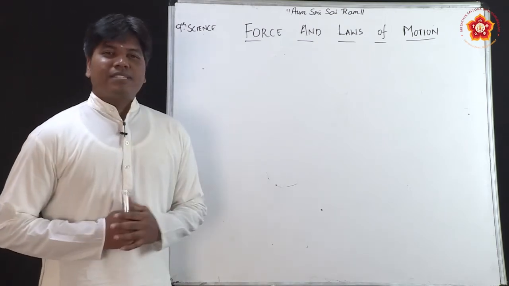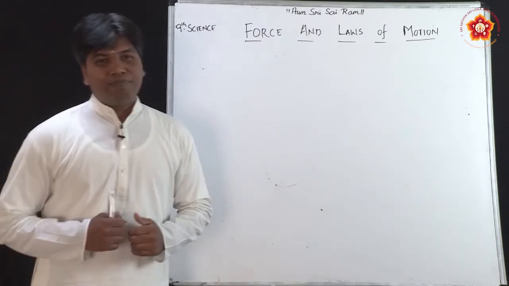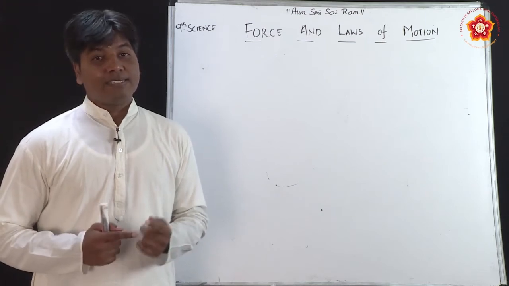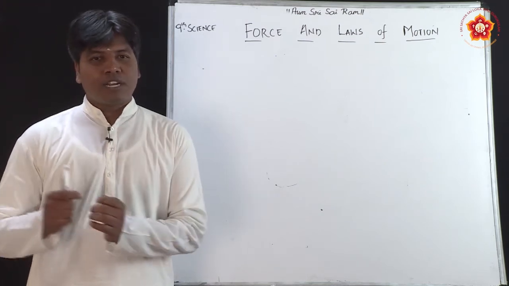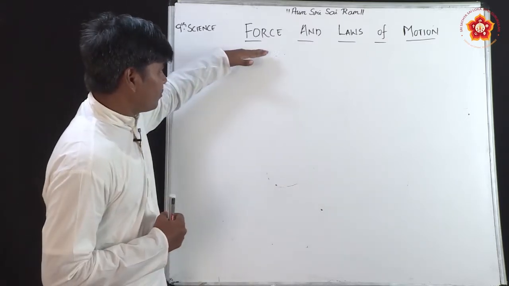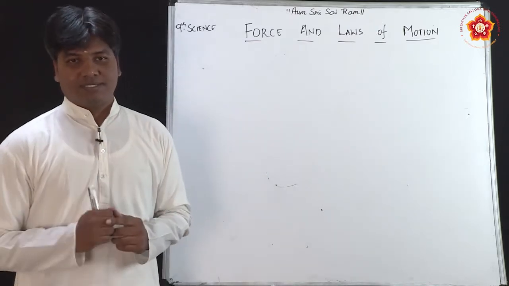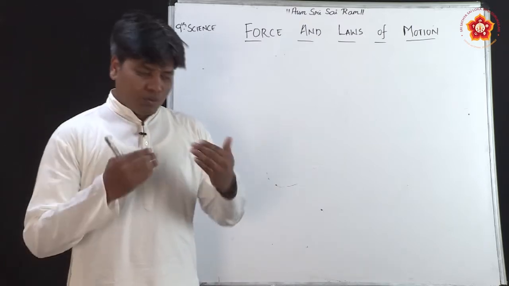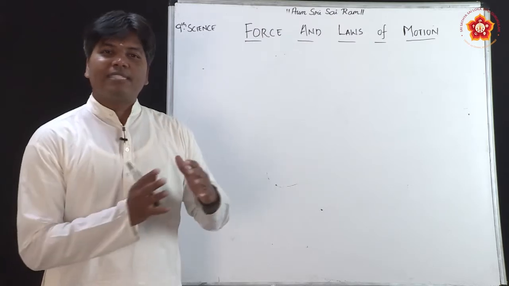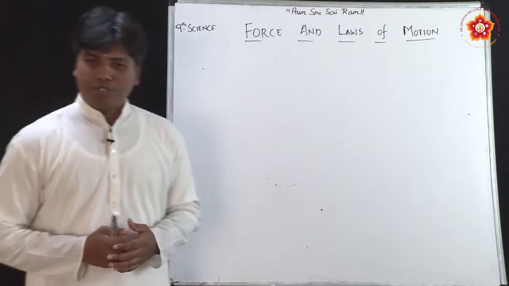Today we are going to start a new chapter called Force and Laws of Motion. In the previous chapter, we discussed motion, the parameters that define motion, and a bit of circular motion. In this chapter, we will discuss force and the laws of motion, that means the laws which govern the motion. Understood? So today in this class, we will study the basics of motion and kind of rewind the chapter of motion which you have already studied. So let us go and study motion.